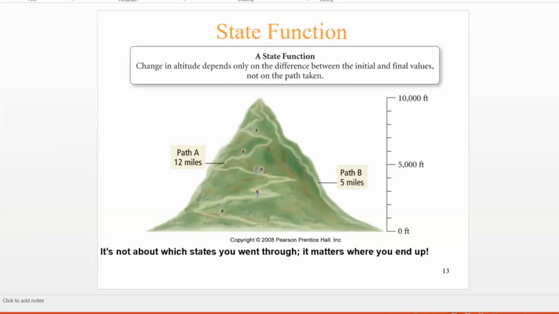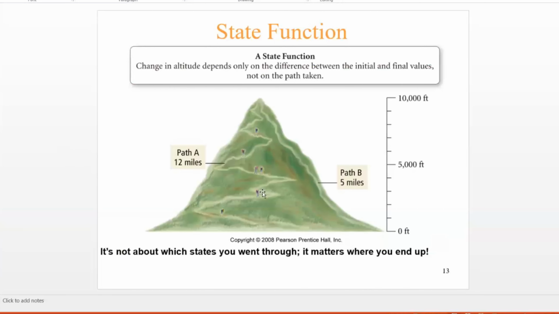What we mean is that let's say we have two paths going up a hill. One path is 12 miles, but it's less steep. One path is 5 miles, but it's more steep. The energy required to take either path is the same, because all we care about is the energy to get to the top. It's the same thing as running and walking. If you run 2 miles, you are going to use energy faster, which is going to heat up your body more. But if you walk those miles, you're going to use the same energy just over a longer period of time.